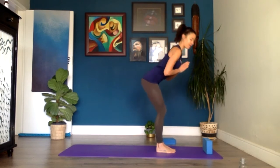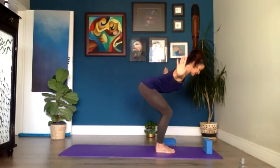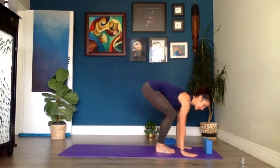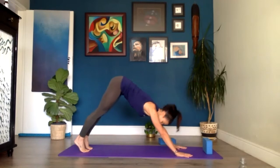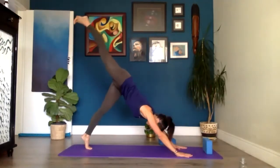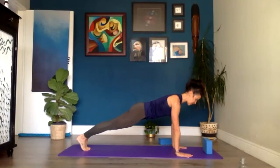we're going to swallow dive forward. Once you're in your swallow dive, you take your hands and you press your hands away from you, flexing at the wrists. Good. Then you look down to the earth, you place your hands, you step, walk, or jump out, find your plank. Before we do our chaturanga, we do a downward dog. We come back, we do a three-legged dog. We come back, and again, other side. Good, we hold our plank, we're ready for our chaturanga.